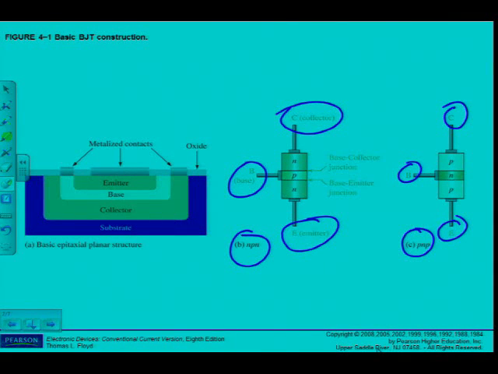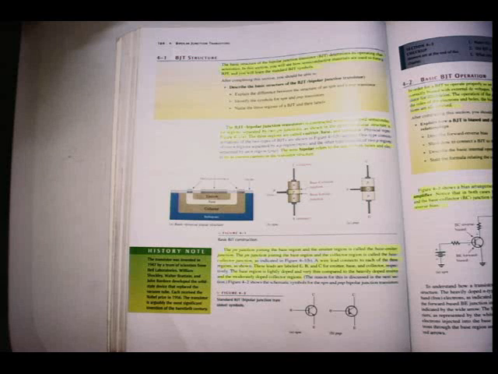Alright, below this figure, this is for interest's sake, you don't have to be able to draw that figure. So that's why I'm just crossing it out. It's not that you shouldn't look at it, it's just that you won't be expected to be able to draw that figure. Anyway, if we refer back to the textbook, just below that figure, the PN junction joining the base region and the emitter region is called the base emitter junction. And the PN junction joining the base region and the collector region is called the base collector junction.